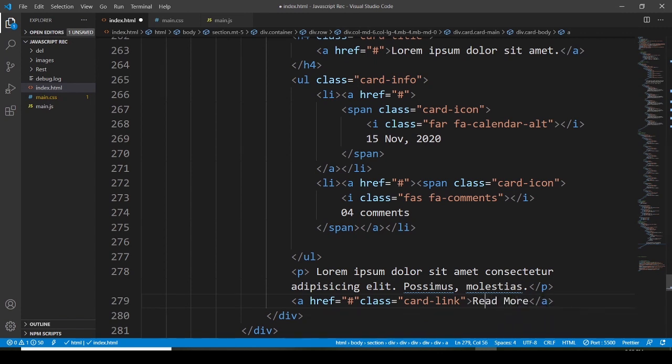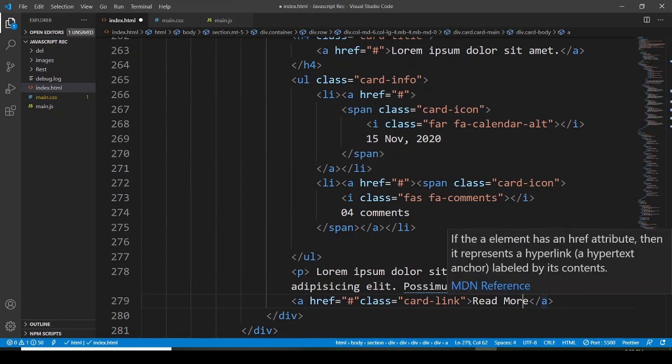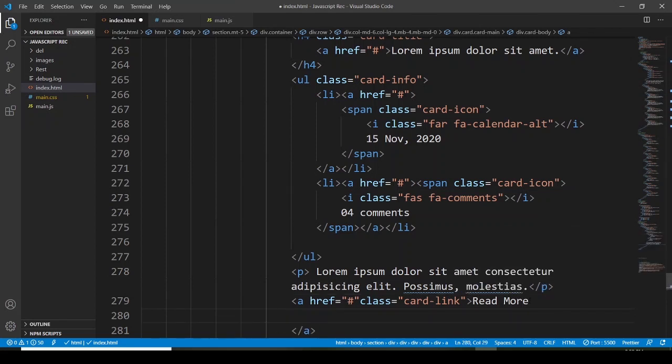So read more, and let's use the Font Awesome icon. So for that, what we have to do is Font Awesome icon class fa arrow-right.